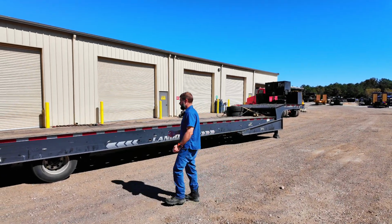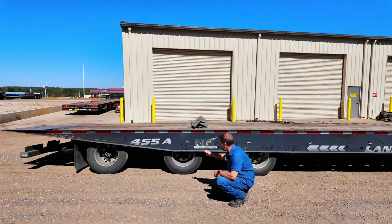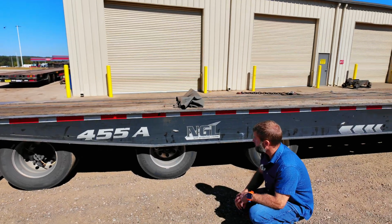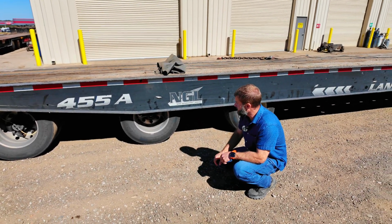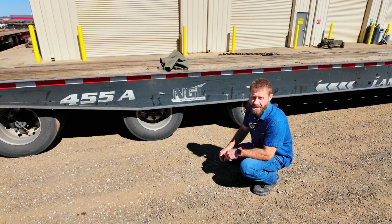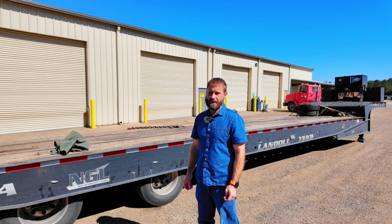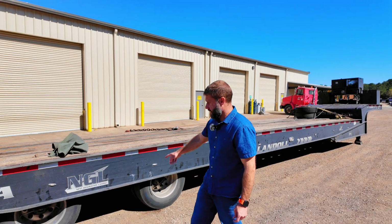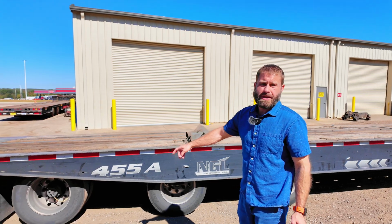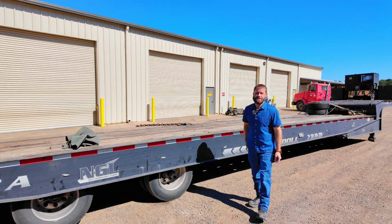What I recommend doing is using a laser. They have a little laser infrared thermometer, and all you've got to do is point it at them and see what your temperature is. If it's getting up above 200 degrees, then you have a problem. You're going to get some heat, especially on a hot summer day, but if you're getting up above like 200, 220, you know you're starting to have a serious problem. This one actually has thermal alert on it, so it alerted the driver that he was having a problem. So on Monday, today's Sunday, on Monday, we'll get these into the shop and get them taken care of.